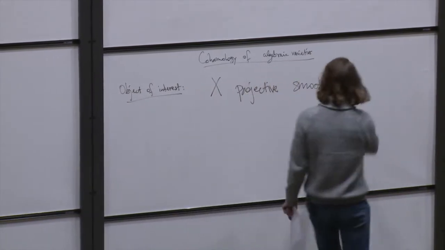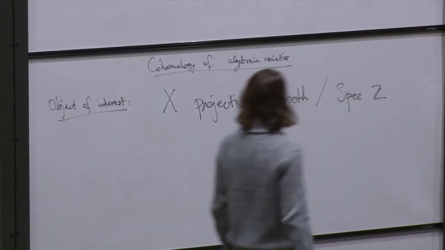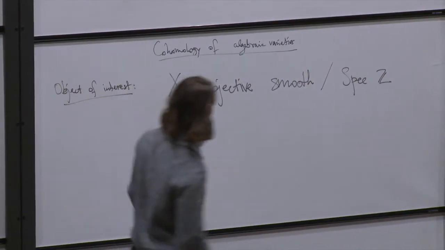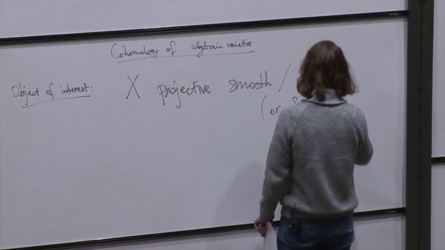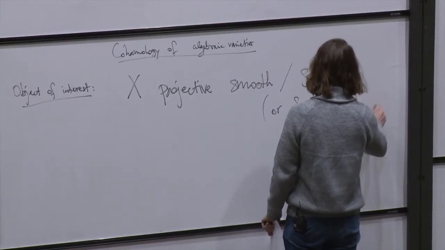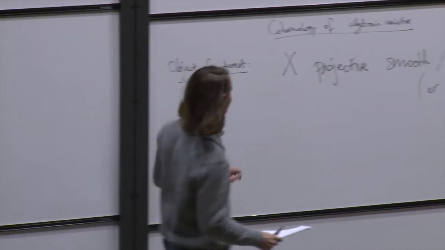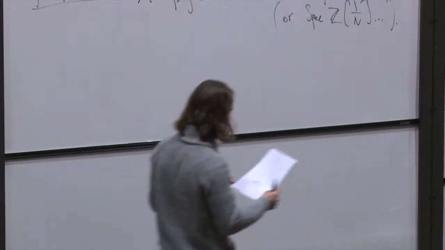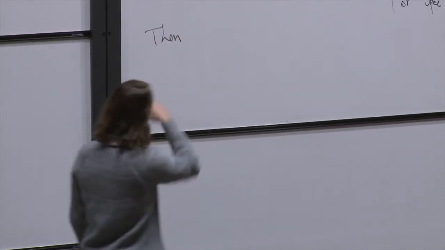And let's say it lives over, it's defined by polynomial equations with actually integral coefficients. And now the expert might intervene and say that there are actually not so many examples of this happening. So you're allowed to assume it just lives over Spec Z where you localize at some prime. Then there are many examples, but I don't want to say you should always stay away from the primes dividing N in that case, and I don't want to keep track of this. All right, so what is such an object in first approximation?